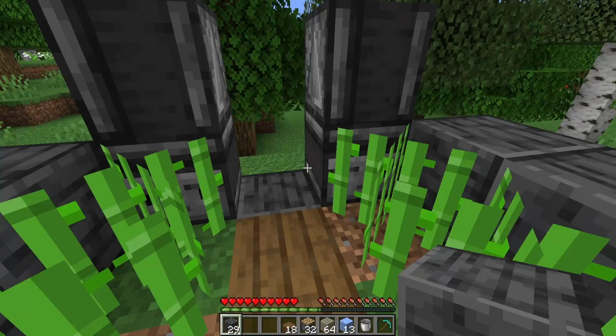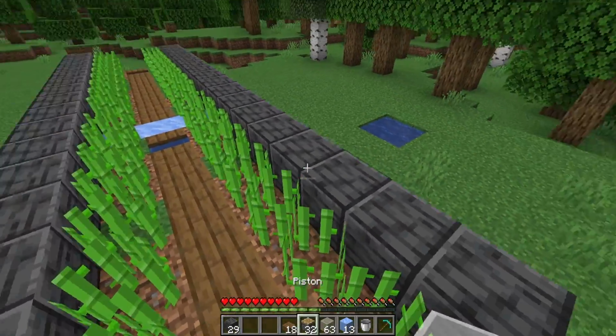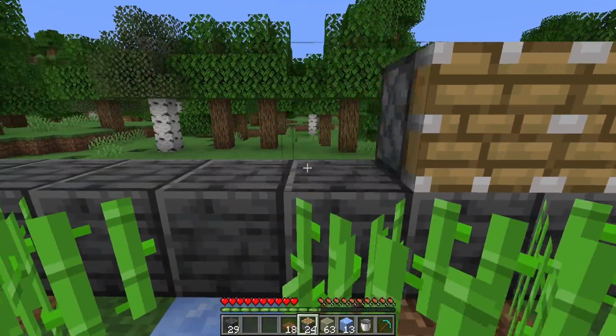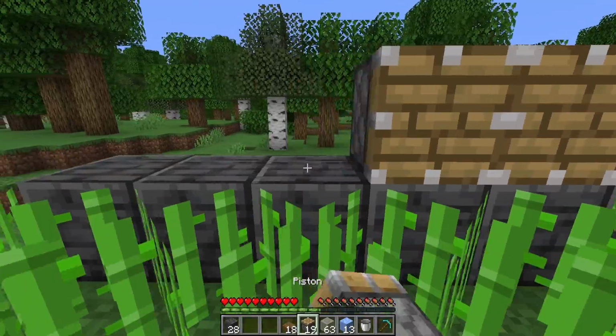Right, now that that's done, we can put in a glass block here, ready for us to jump back up on later. And we just place in our pistons. Make sure you don't do the piston where the ice is. There's nothing to break.